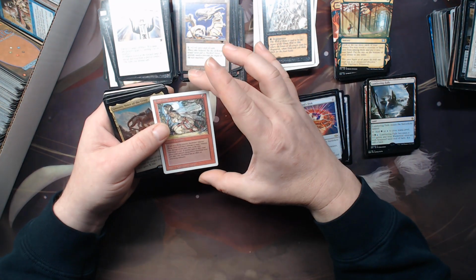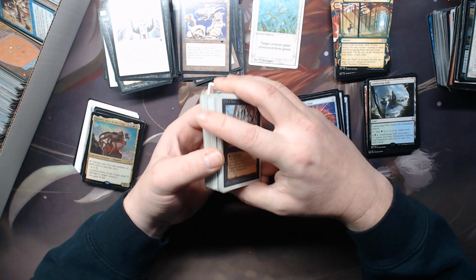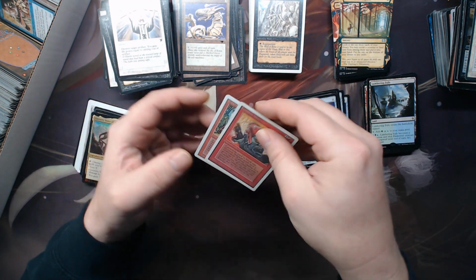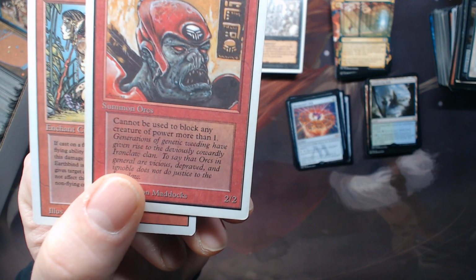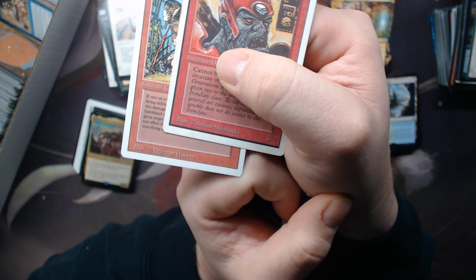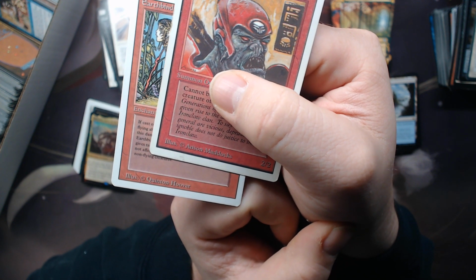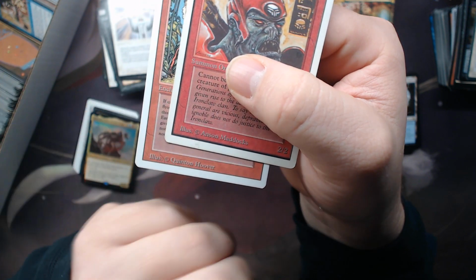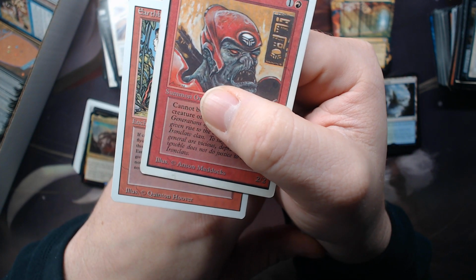Earthbind. Now this Earthbind is Revised. Let's see if we can find a red. There's an Ironclaw Orcs for the comparison here. We're going to get close, so I'm going to... Alright. I'm sure you can see the difference from that close. The Unlimited is on top, and the Revised is on bottom. The colors are a little washed out in Revised. And you can see the border around the edge there. That's the bevel, and you can see it's not really present in Revised.